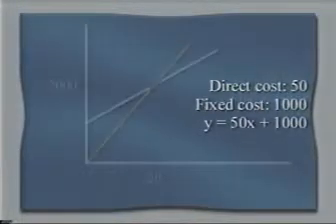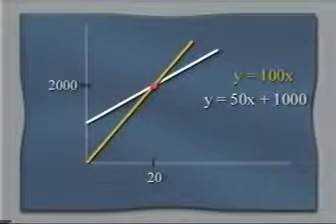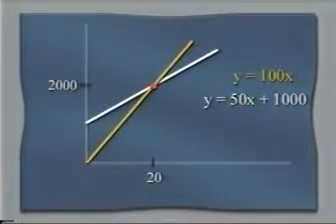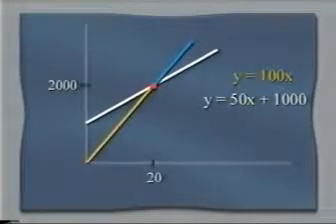If we graph these two equations, we find that they intersect at x equals 20 and y equals 2,000. This intersection point is quite significant since it is called the break-even point. If we sell exactly 20 units, we neither make a profit nor take a loss. If we sell fewer than 20 items, we are losing money. The revenue line, the line representing the revenue equation, is below the expense line. Therefore, our revenue is less than our expenses and we're taking a loss. If we sell more than 20 units, the revenue line is above the expense line and we're making a profit.